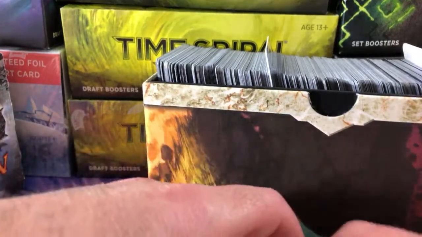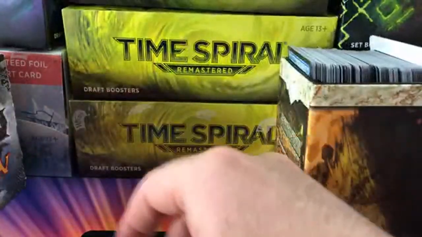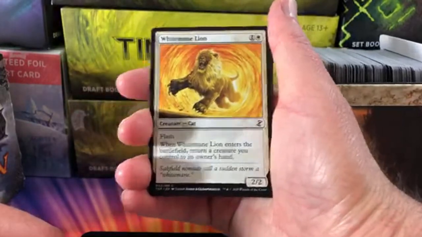Actually, if you want to wait another week or so, I would suggest even better. The Challenger decks are coming out. So those are pretty much supposed to represent the standard meta and somewhat competitive decks. A Planeswalker deck is not competitive at all, but a Challenger deck is somewhat competitive.